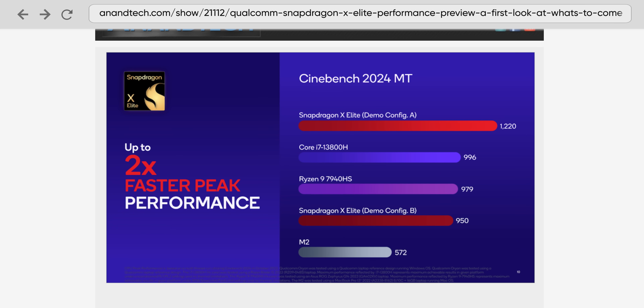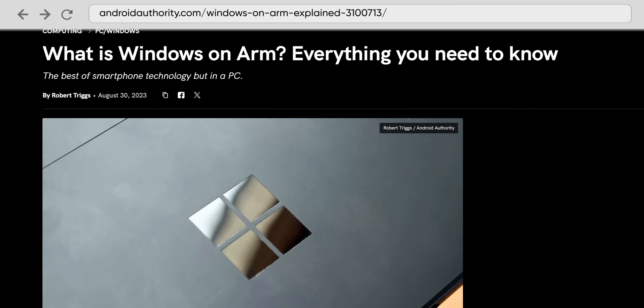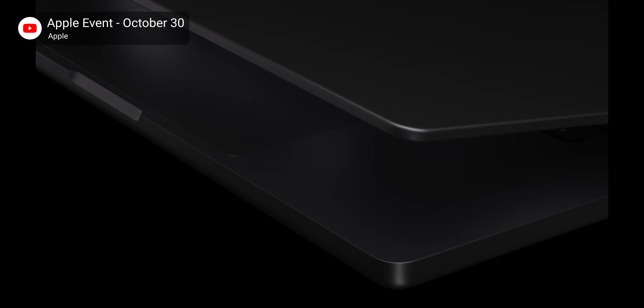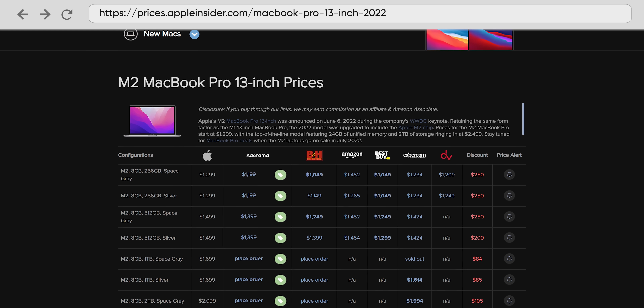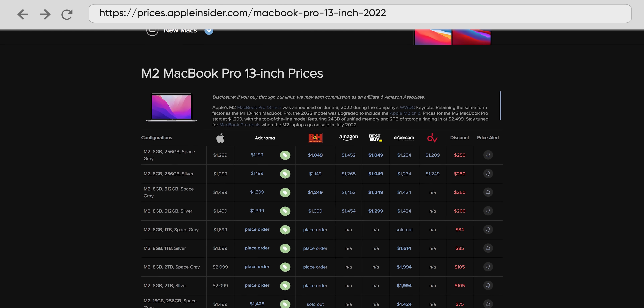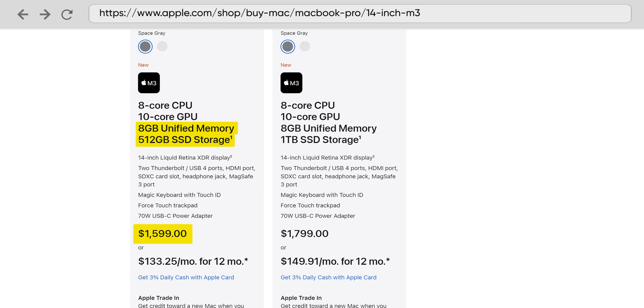More will almost certainly follow if Apple's to keep hold of their efficiency crown. The just-announced Snapdragon X Elite looks poised to make the competition a lot more interesting, and Microsoft's decade-plus-long slog to make Windows on ARM a reality feels like it's finally on the cusp of bearing fruit. Of course, most of the comparisons Qualcomm was making were to M2, and you can't actually buy any of that stuff today. So if you're looking for something to compete with a MacBook, you'll have to check the links below — where we'll have MacBooks. Just don't expect them to be cheap.